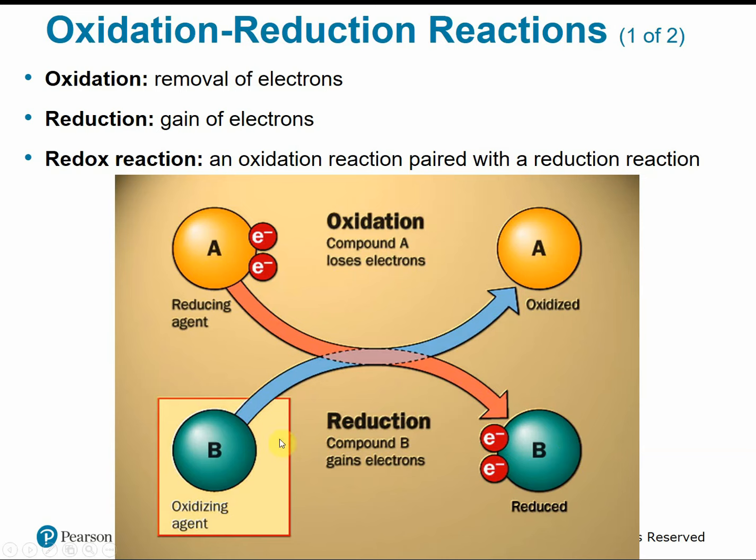You can think of it in terms of the charge. Remember, electrons have negative charges. So the compound that receives the electrons has been reduced because its electrical charge has been reduced. It's more negative now than it was before. These reactions are sometimes referred to as redox reactions. It's where we have that coupled or paired reaction, so they occur kind of simultaneously, swapping those electrons.